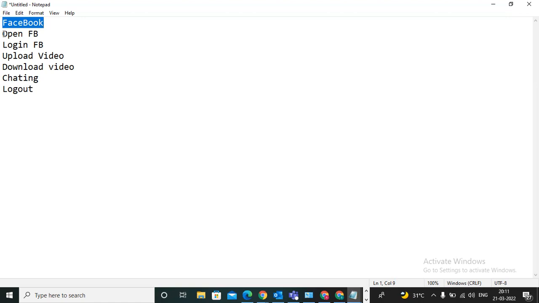In the project, the business flow is: open FB, log in to the Facebook application, upload video, download video, chatting, and log out. These are the things we can do in Facebook, and we need to do these things further. This is the business flow, meaning we record the script for these steps. This is one project.